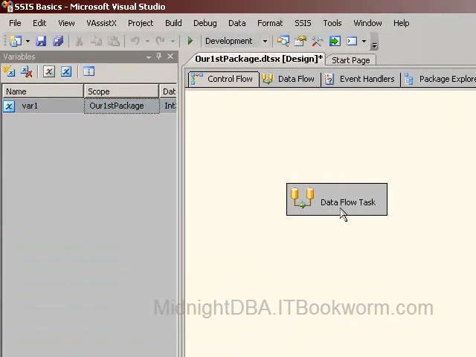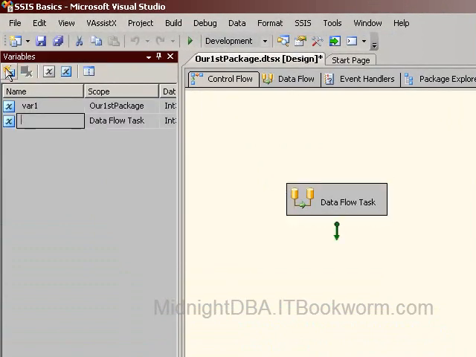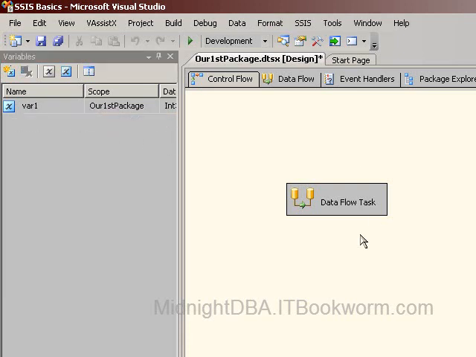If I had this highlighted, notice how I'd have a data flow task level scope, which means, of course, that it can only be seen within that flow. So anything you want to be seen by the entire package has to have a package level scope. I almost always use package level scopes. I'm too dumb to keep up with real scopes and stuff.